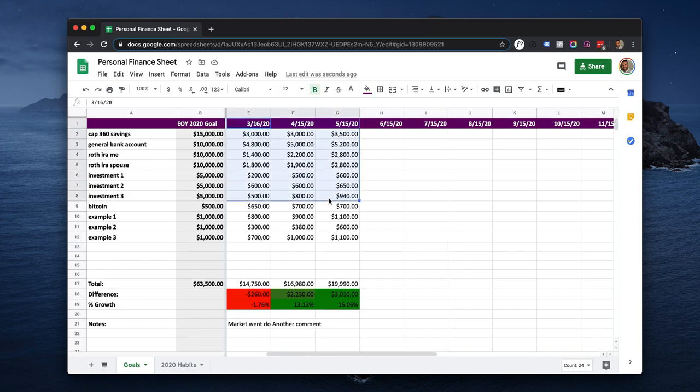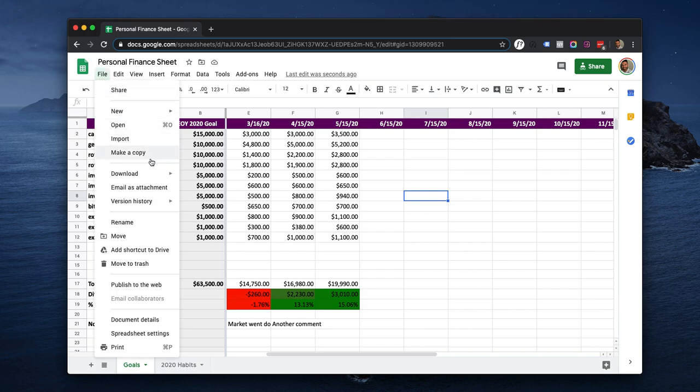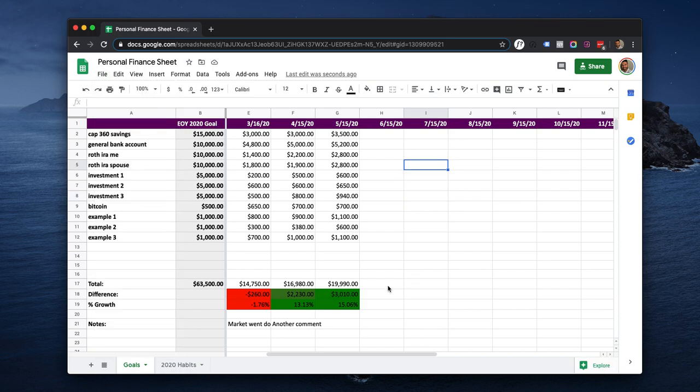So go ahead and fill out this information. What you want to do is come over here and make a copy for yourself so you can download this exact version and edit it. Right now you won't be able to edit this file.